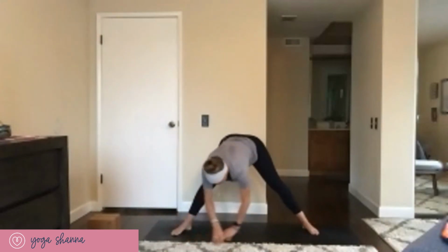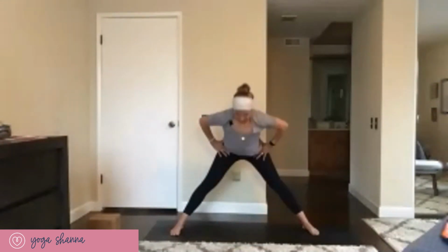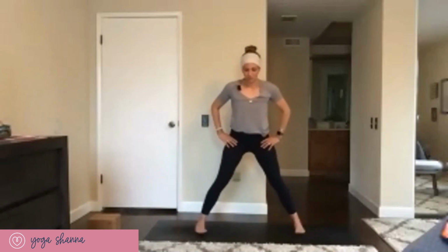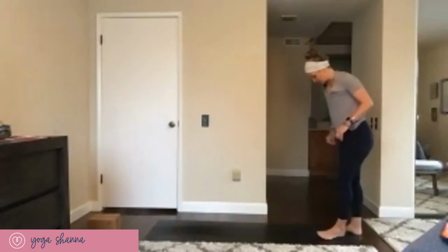Swing back around towards the side. Gently roll all the way up. Hands can come to your hips. Heel toe your feet all the way in. Step back to the back of your mat and we'll do the other side.